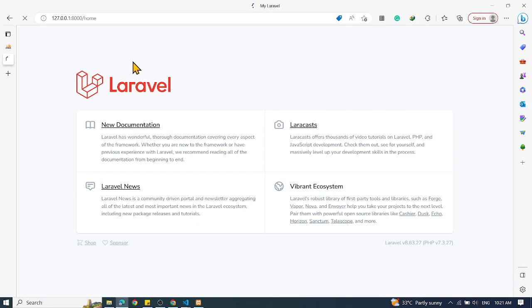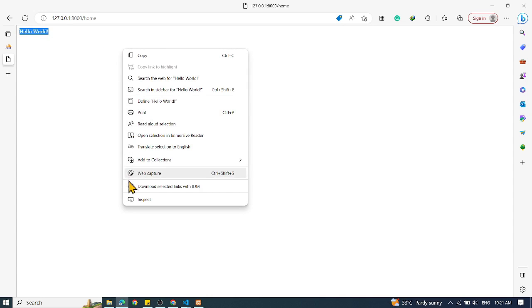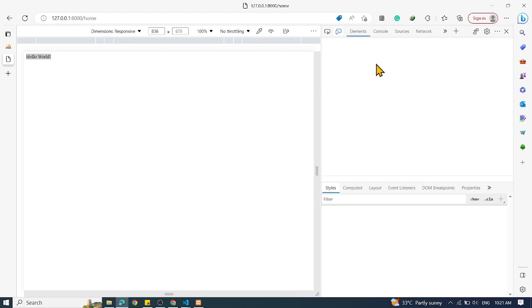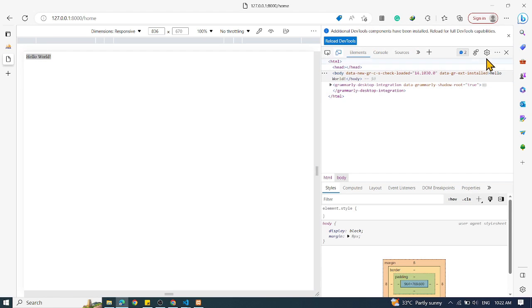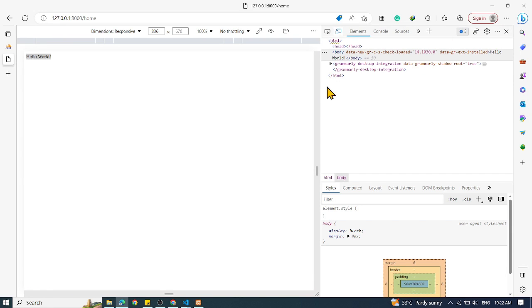Let's refresh it, and after loading, it will give us this hello world. If we inspect this, as you can see, it is wrapped in HTML. So that's the advantage of using this PHP framework. It automatically reads this string as an HTML file for us.